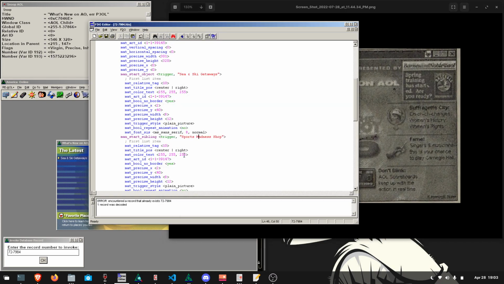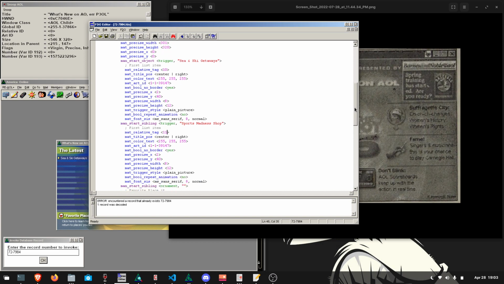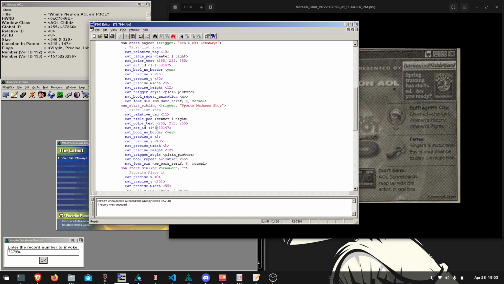So now we'll have to figure out the spacing. The relative tag will be 11. We need these relative tags because if we want to change them dynamically from the server, which we obviously will at some point, the mat art ID is just this little arrow here. Precise X we want to keep the same because it's looking good here.